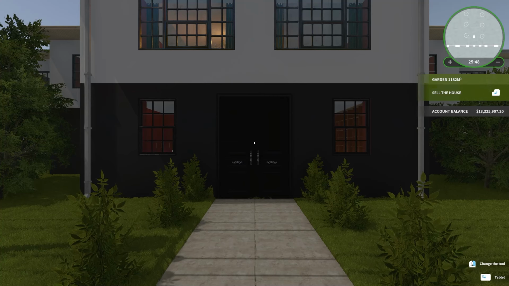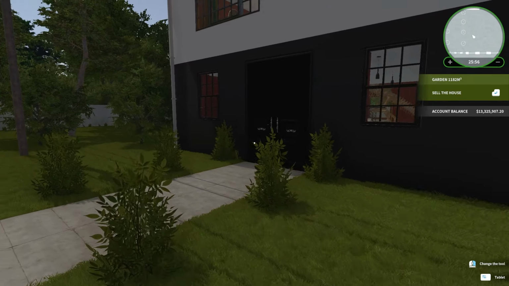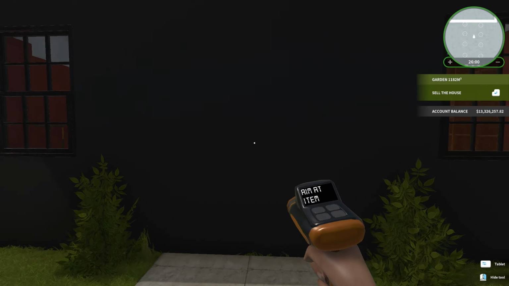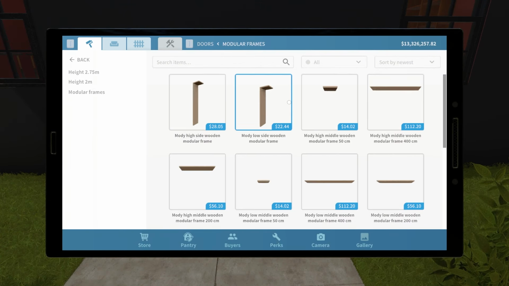All right, so the consensus is to turn this into a furniture store, since we haven't seen that done yet. Let's do that. It was doors. Okay, guess that makes sense.